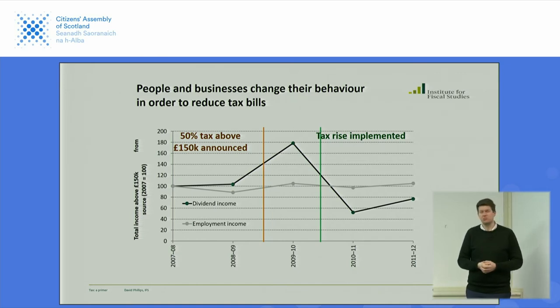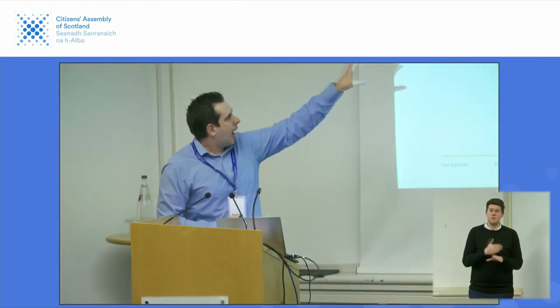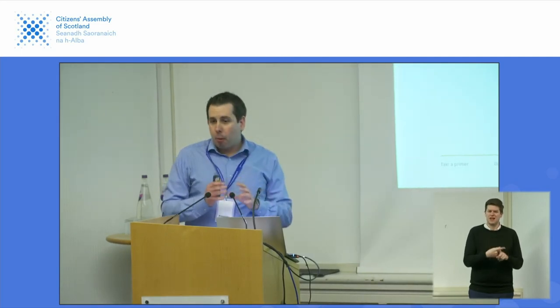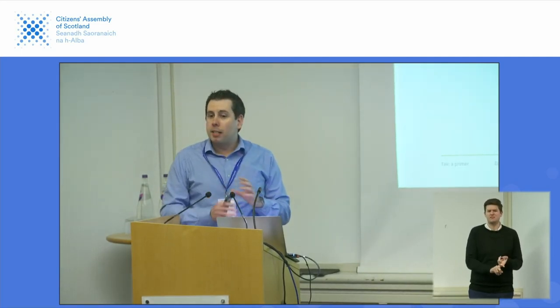Well, showing you that people do, if they have the opportunity, change how they behave to try to reduce their tax bills. And that's important to think about when thinking about how much should we tax, who should we tax, and how should we tax them. Because it's much easier, for example, if you own a small business, to keep the money in the company, take it out, shift the money around over time. It's a lot harder for an employee to get your boss to pay you in advance. So how people respond to tax is an important thing to think about when designing the tax system.